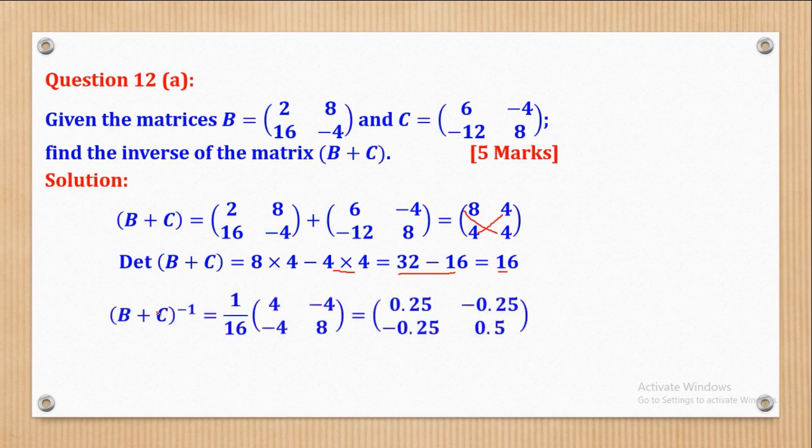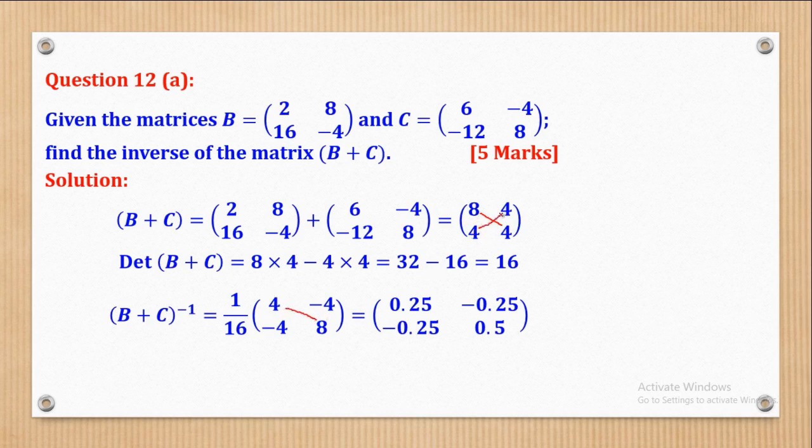Next, I'll know that the formula for the inverse of a matrix is equal to the adjoint divided by the determinant. Now, how do we get the adjoint? Adjoint comes to this very matrix. This is the matrix of B plus C. Now, its adjoint will be, for the major diagonal you interchange. For example, this 4 comes here and this 8 comes here. So when you do that, we shall come up with 4 here and 8 there.